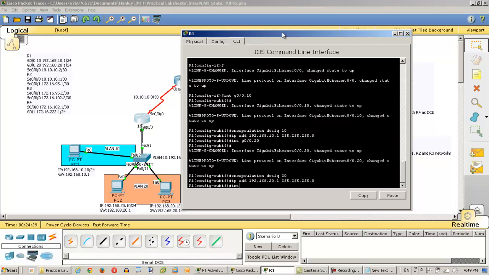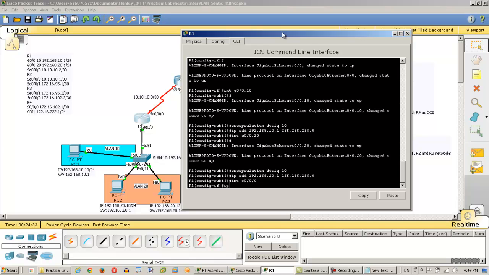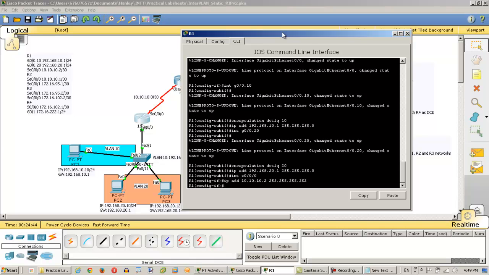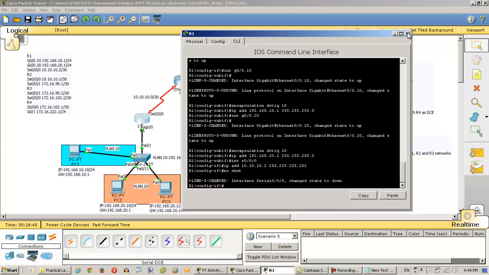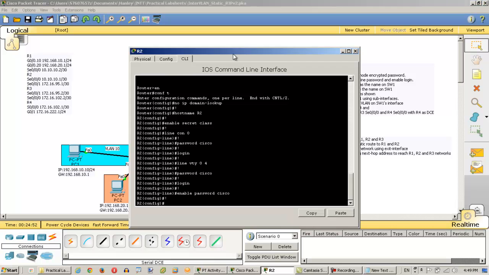Last but not least, serial interface 0/0/0. IP address 10.10.10.2, 255.255.255.252, which is the subnet mask for /30, followed by a no shut to bring up the interface. Let's go on to R2.